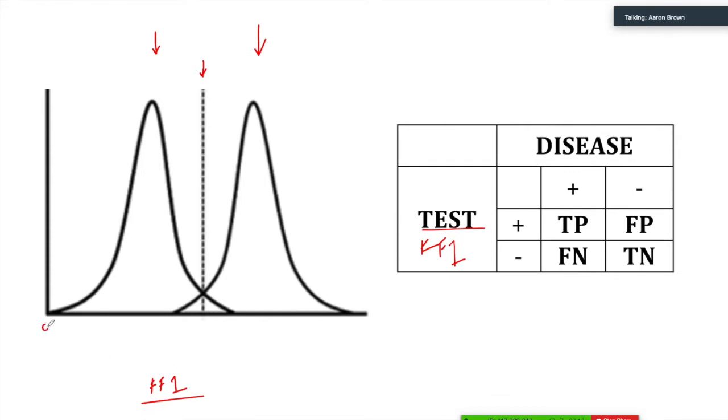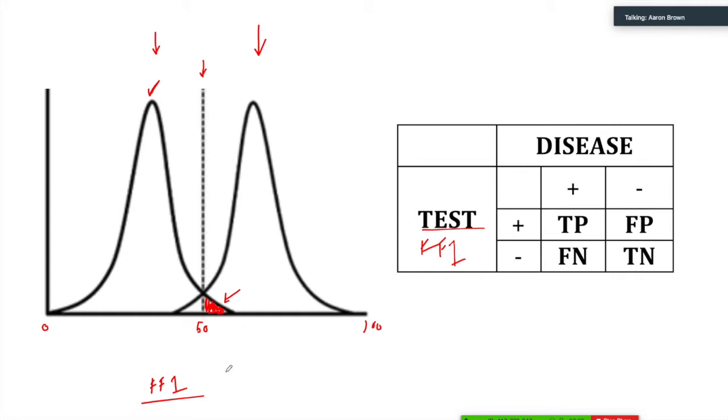Now, here is 0 FF1 in the blood. Here is 100 FF1 in the blood. We can choose a cutoff anywhere in between to catch people. So here is a cutoff of about 50, okay? Now, you can see that we all live on this bell curve, where there are people that do not have foot fungus, right? So here's all our non-foot fungus people that will test positive for foot fungus if we give this test, right? So if you look under the curve here, all of these people are going to be testing positive for foot fungus, but I told you that they're healthy, so they don't have foot fungus. They just happen to have this marker in their blood, okay?